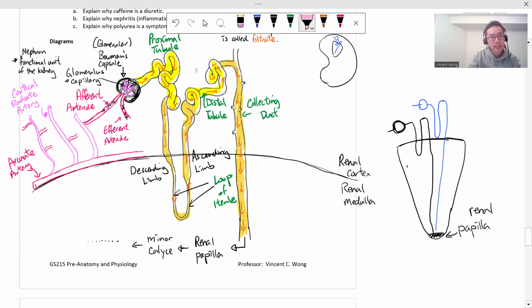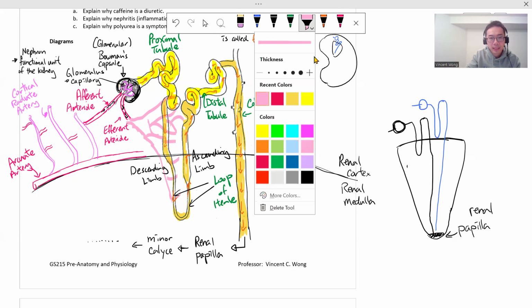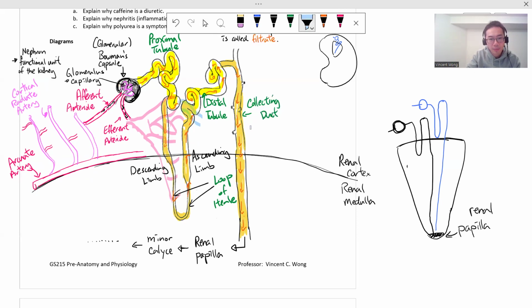Okay, so the story was, the blood comes in from the afferent arteriole. It's going to get pushed through the glomerulus, and then the contents of the blood leak out, captured by the Bowman's capsule, and that's going to become the urine, right? Whatever is not filtered out is going to come back out through the efferent arteriole, and the efferent arteriole is actually going to open up into another network of capillaries. Okay, and it's going to go from pink to blue, if you would, like that.